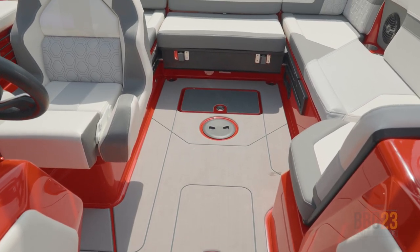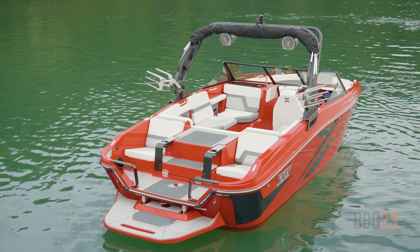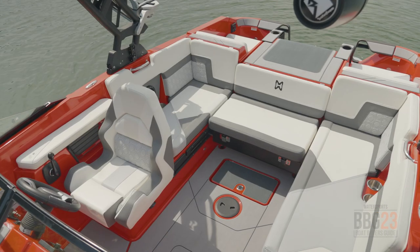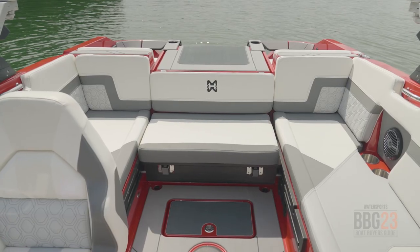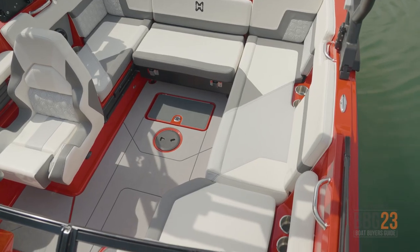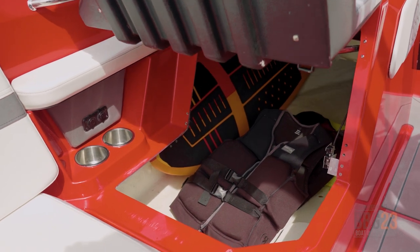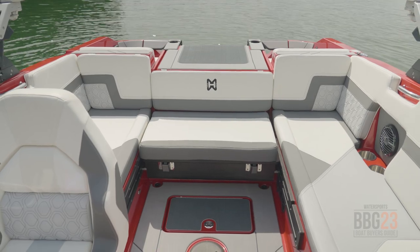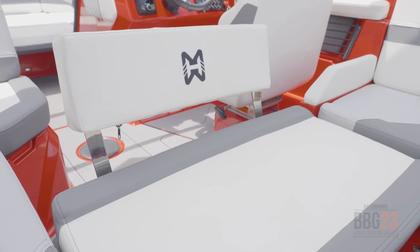Much like in the bow, the cockpit area of the H20 has ample space for plenty of people to sit comfortably. It's rated for 14, which means you can bring a bunch of your friends out for a fun day on the water and keep them comfortable thanks to the upholstery. I really like the fact that it's got that signature H series stitching that goes through from the bow all the way to the transom. There's also storage underneath each side. One other unique feature is the storage underneath the OB seat — with the push of a button, the whole thing lifts up and reveals a huge storage compartment. And there's also a convertible seat you can slide into the cockpit area so your passengers can face backwards and watch all the action on the water.